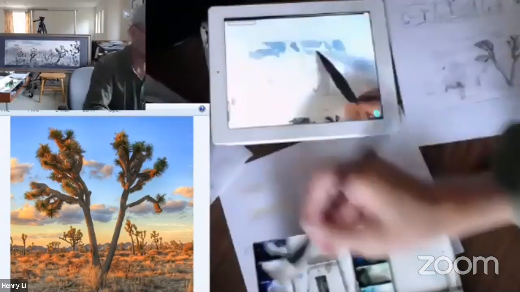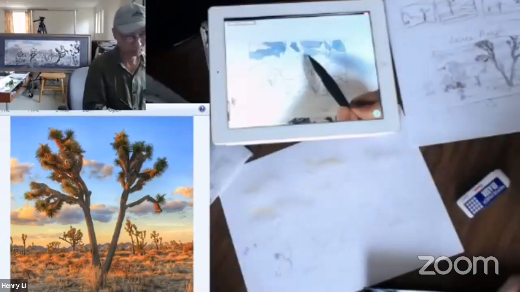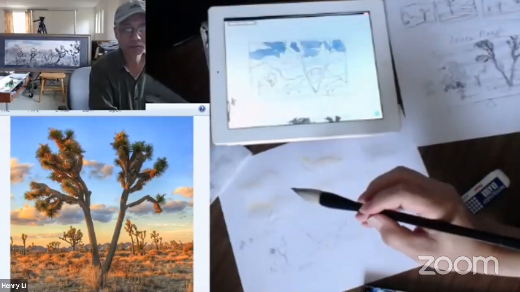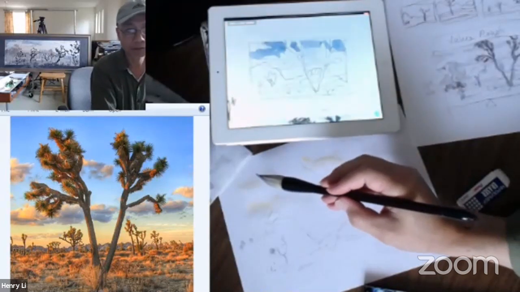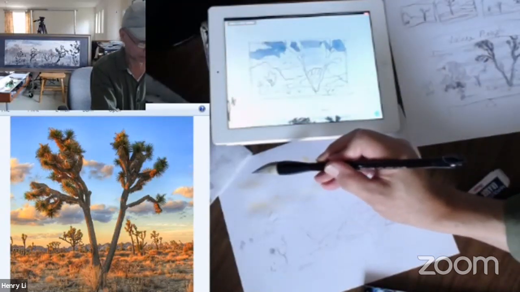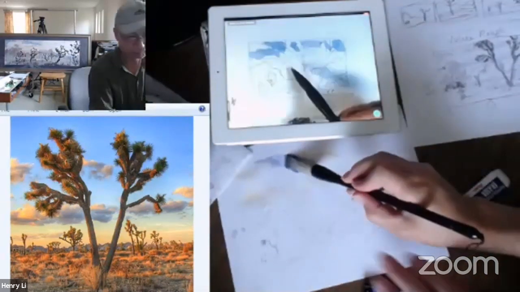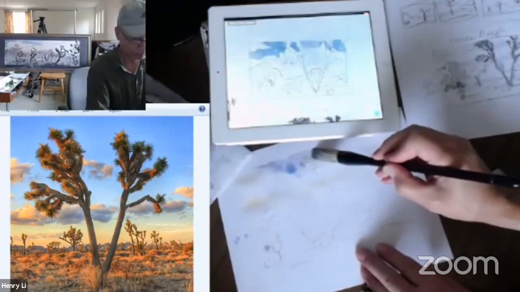So many lines on here, I can't even see what I'm doing. Okay. Oh, wait, that's the cloud. Oh, okay. I'm sorry. I was right the first time, darn it. I got confused. I do that too. Something a little bit, oh, that's a lot yellower, Rob.